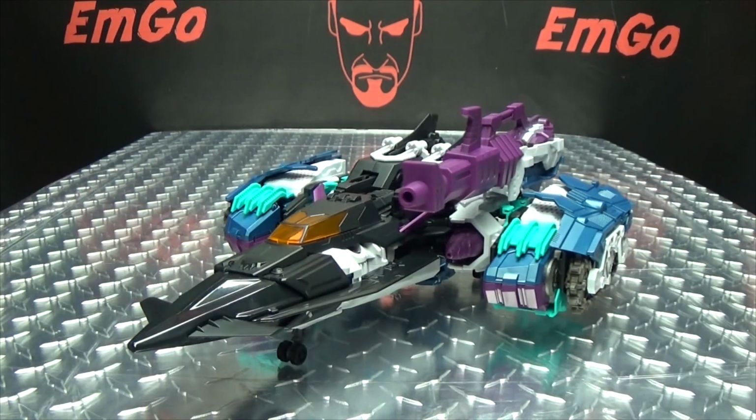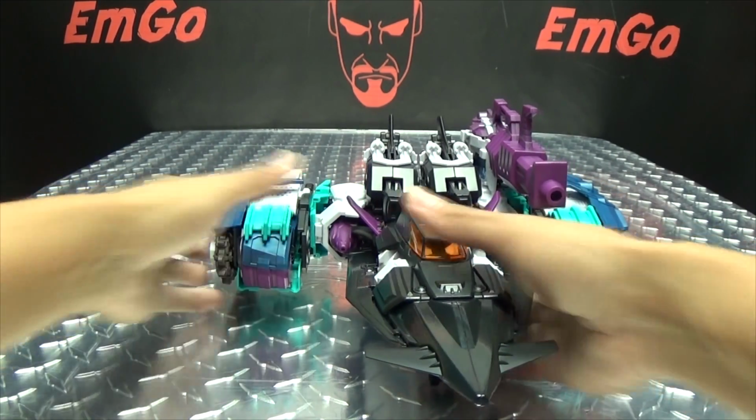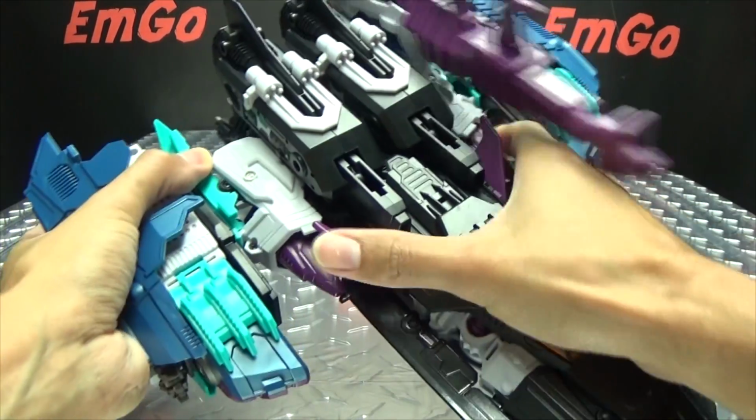Anyway, so now he does have a base mode. The instructions don't show you how to do the base mode. You basically just have to go by the picture that's on the box. So to me, that comes off as more of a fan mode than anything, if they'd even care enough to give you instructions on it. But you know what? I'll show it. Why not? Dare I say why not?